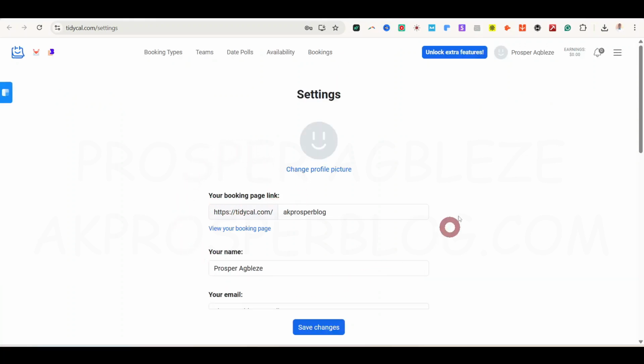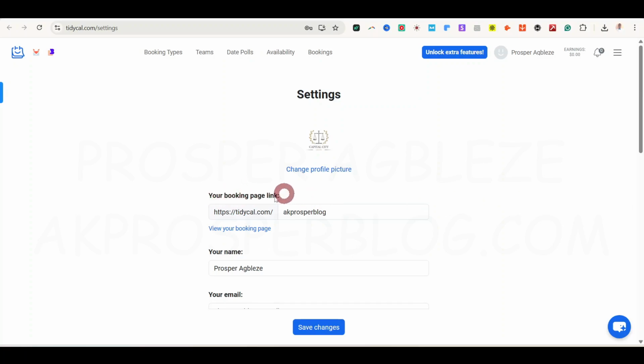So this is where we can adjust some of the information that we provided earlier. Now this is where you can put in your profile picture. So if you want to change your profile picture, you can put in your logo, or if you are a solopreneur, you can put in your picture or your logo for your business. So let me do that. All right, so now I have my logo, Capital City Legal. I'm creating this account as if I'm offering legal services. So that's what I'm looking forward to do.